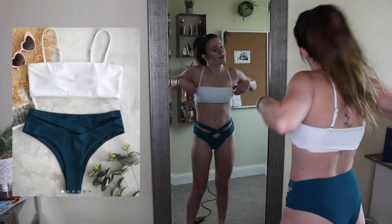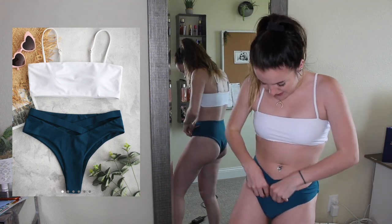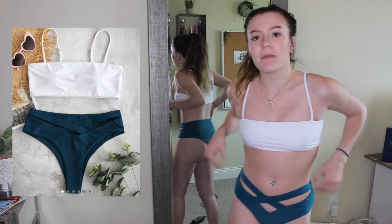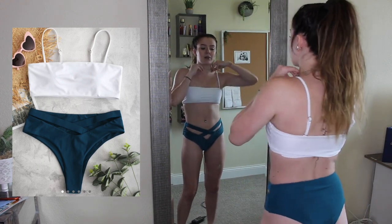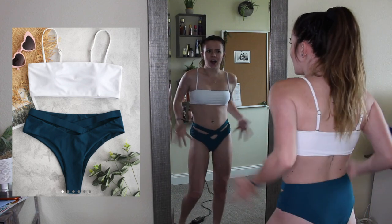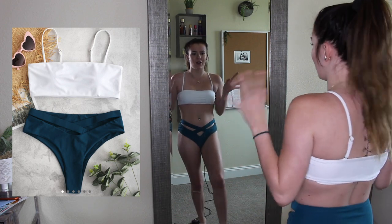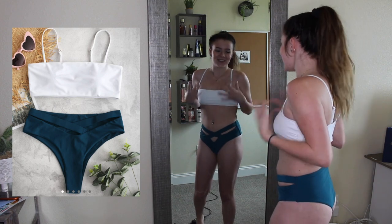Oh my god, this is so freaking cute. I love this. This kind of gets a little gappy right here — maybe if I pull it down. I love this detail. This top is super comfortable with padding in it, and this looks so cute together. I look like a little mermaid. I don't know why this gives me mermaid vibes but it's so cute. It looks really good on me. I'm super picky about swimsuits — most of the time I hate how I look — but I'm really feeling all the confidence right now. This looks so good. I love this swimsuit.